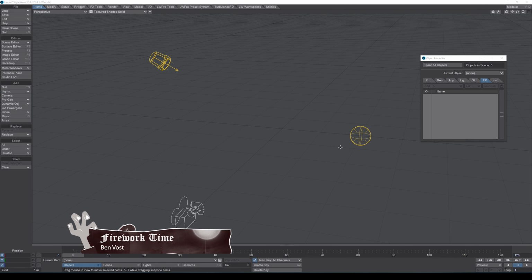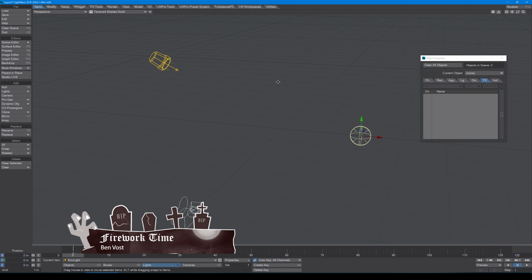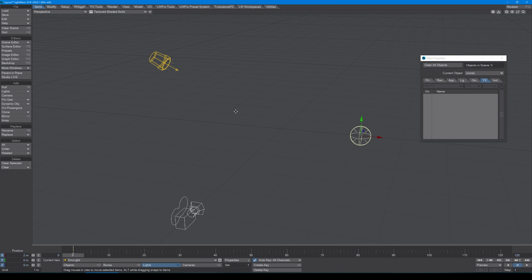Okay, welcome to this vintage tutorial. Lightwave has been around a long time, and before we had OpenVDB or Turbulence, we had HyperVoxels and particle effects, and that's what we're going to use today to show you how to do a quick and easy fireworks display. This is not a hero display, but it will be great for the background of your scene or as an example of just a way to do things.